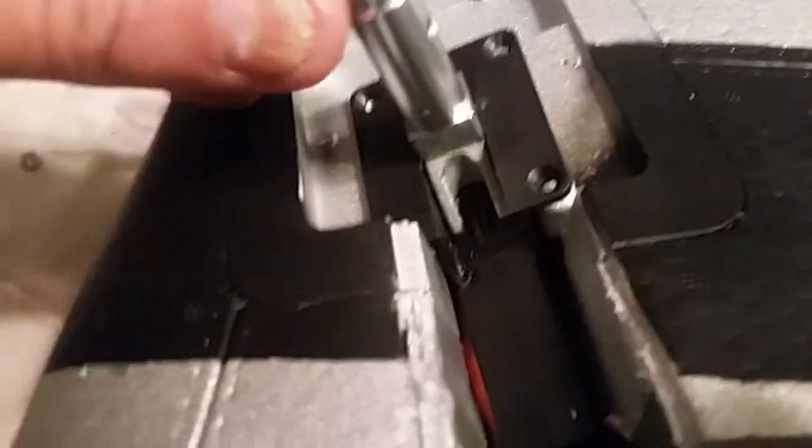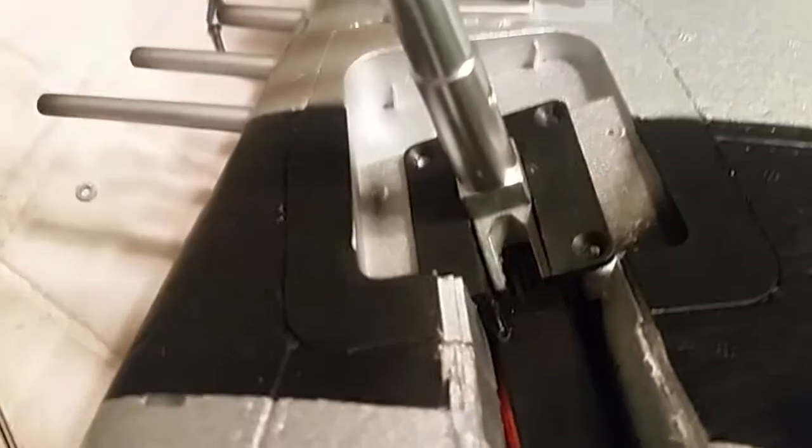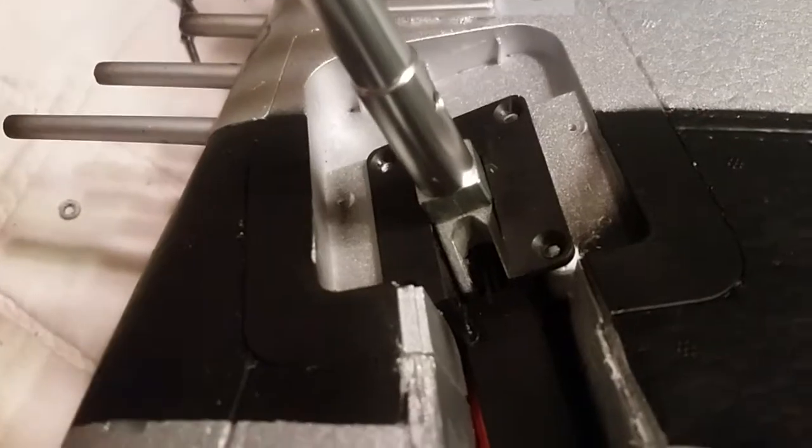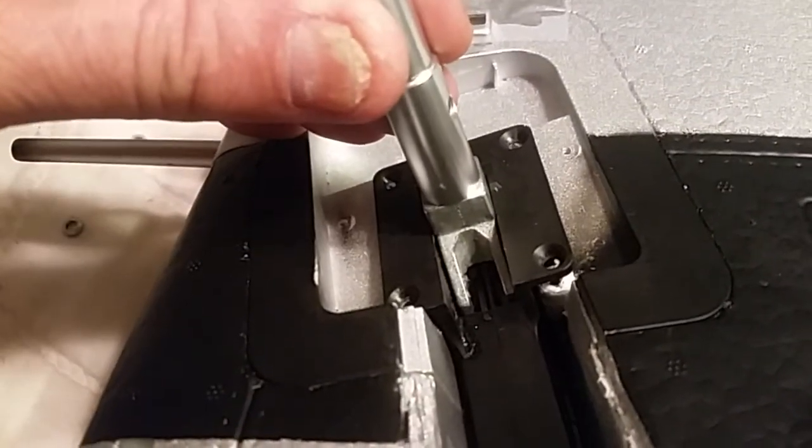As you can see now that I've got the retract up and push it back down, that's flush. But when the wheel makes contact with the foam on the inside in the wheel well, it takes the retract and pushes it up like this, and that causes that crack right there.